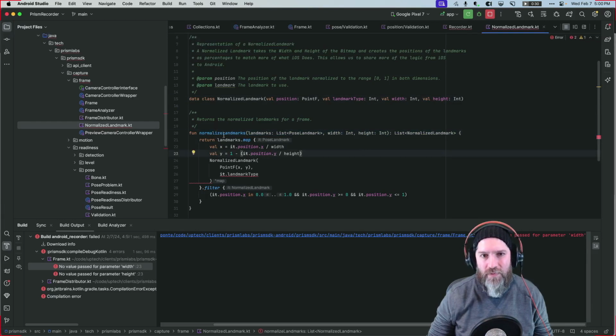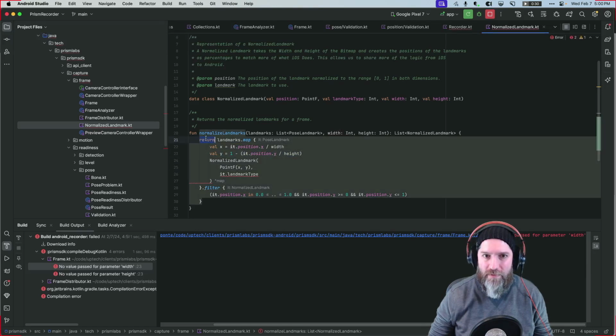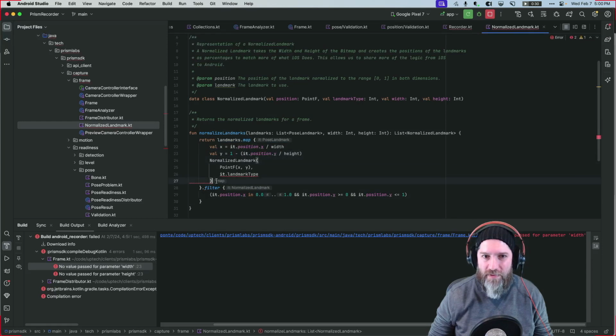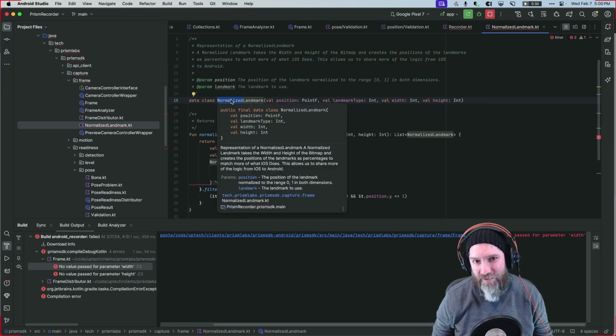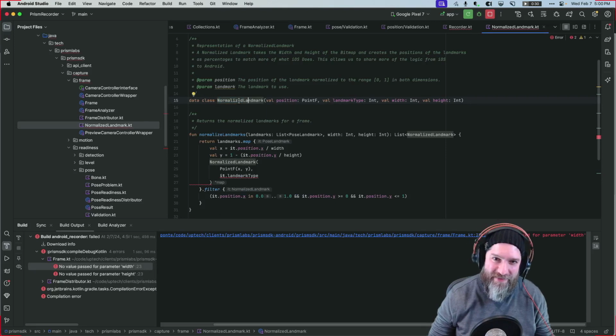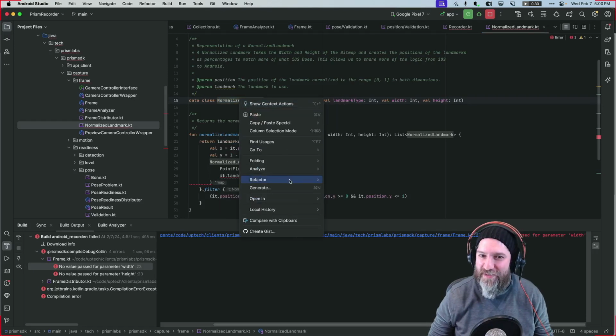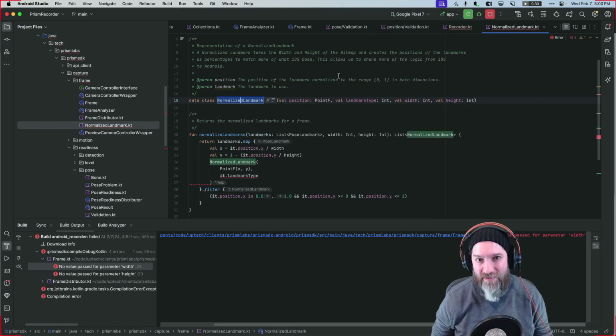essentially what we need to do is we need an internal landmark that we map to, which gives us the data we want, and then we convert from that point. Yeah, we need our internal landmark, which is not normalized, is what we're saying. This is like our landmark. We can just call it landmark. I don't know what to call it. Let's rename this to just call it landmark. Prism landmark. Just call it landmark. Whatever.